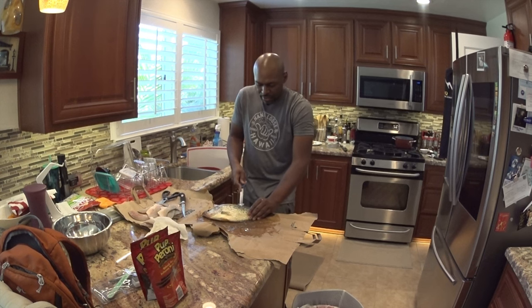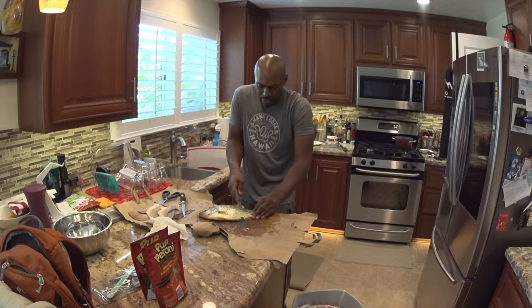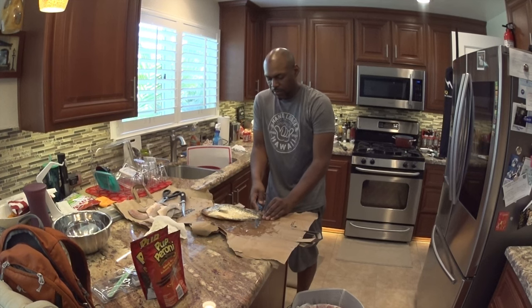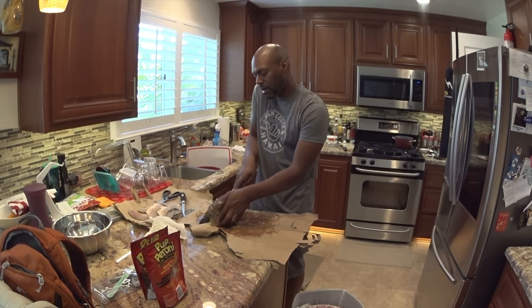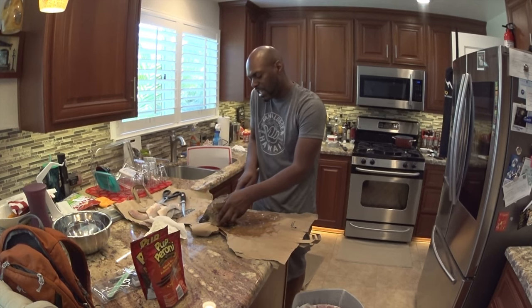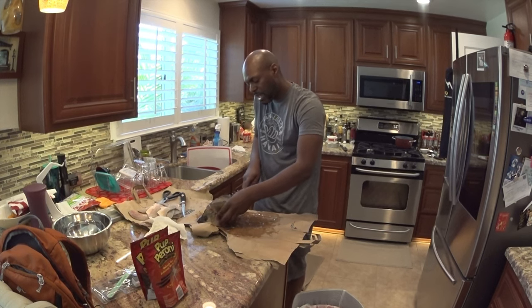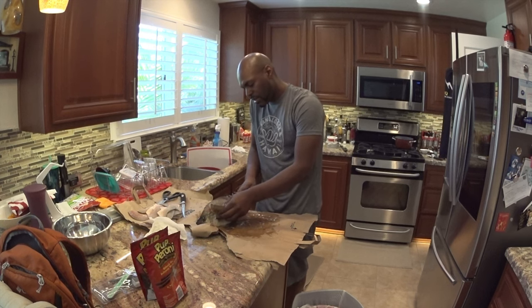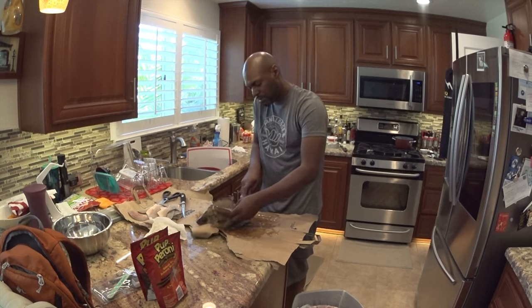One of the things about filleting the fish that's fun is, it's like when I do crab meat, shrimp, anything I do, I try to be as efficient as I can. Some people just go for broke and they don't care. For me, I try to see if I can get as much meat as possible. It's always a little game I'm playing. And so, already, this thing is a big old meaty fillet right here, which is nice and awesome.